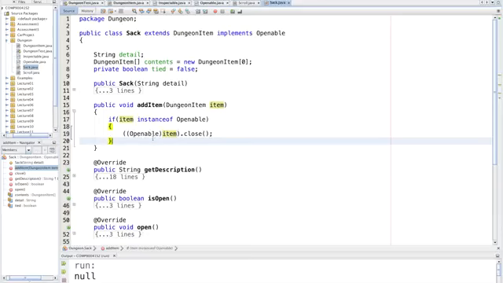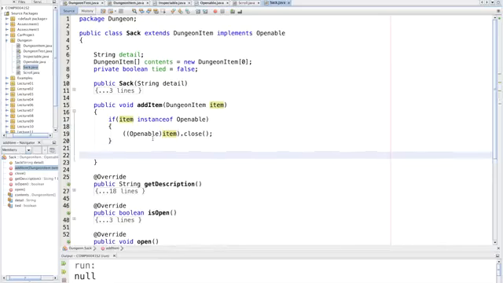So the next thing we need to do to add the item is extend the actual array. We have an array called contents, and we start off at 0. We can't actually put an object or an item into a 0-sized array. So we have to manually extend that array by 1 and then add the item to the end of that array. The way to do that is to make a new array. So we say DungeonItem array, and we'll call it newContents.